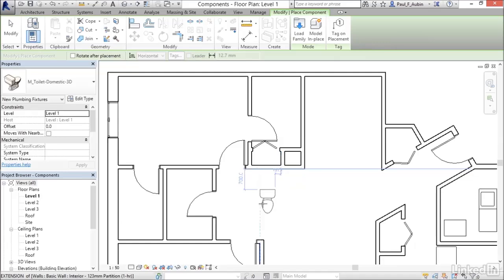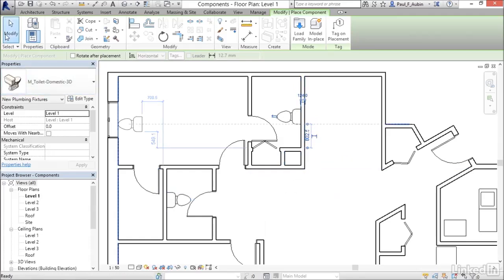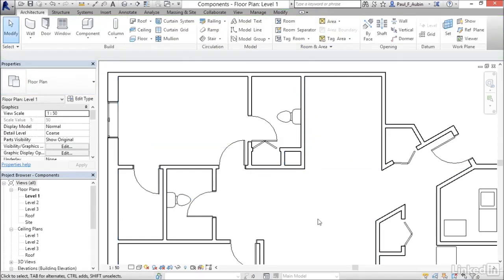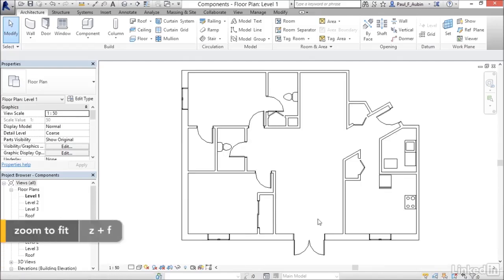Now, when I open it up and you look here in the plan, notice that even though we loaded a 3D version, it actually does a two-dimensional symbol when you're in plan, so it does that automatically. I'll show you what it looks like in 3D in just a few moments. Let me tap the spacebar to orient it around, snap it to this wall, spin it around here, snap it to this wall, and then I'll click the Modify tool to cancel. Now I'm going to do Zoom to Fit, and that's the basic elements that we wanted to add here.